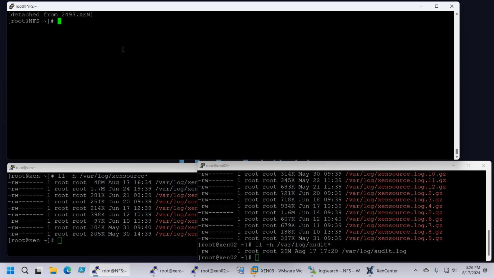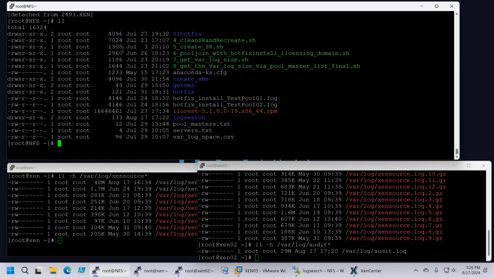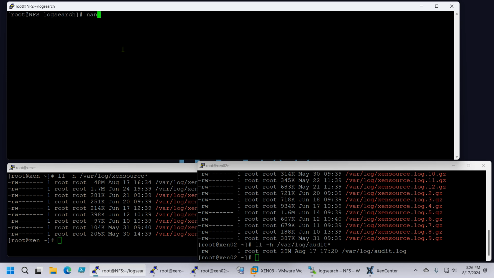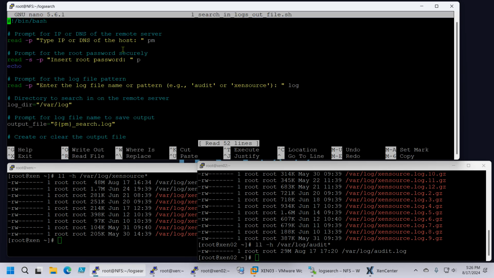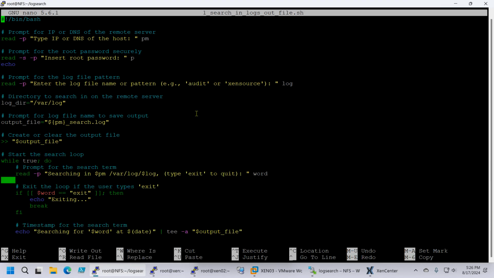Control A, detach, and let's go. Wait, I believe I'm in the wrong folder. Yeah, let's go to log search because I've created a different folder for the script. Okay, this is the script. Let's make this bigger.